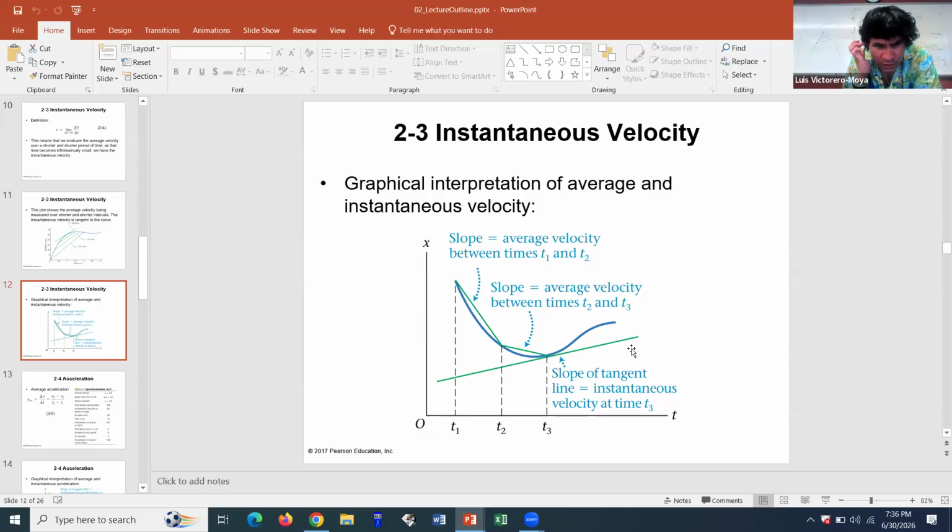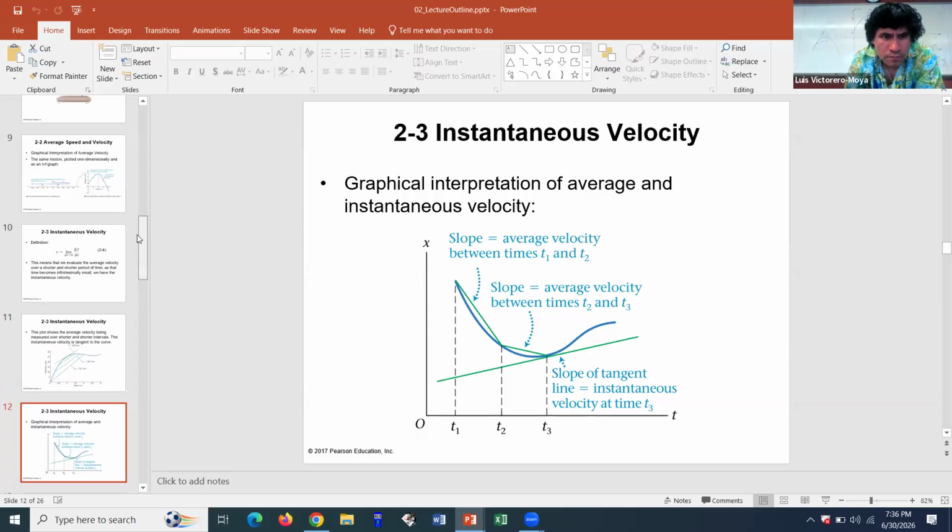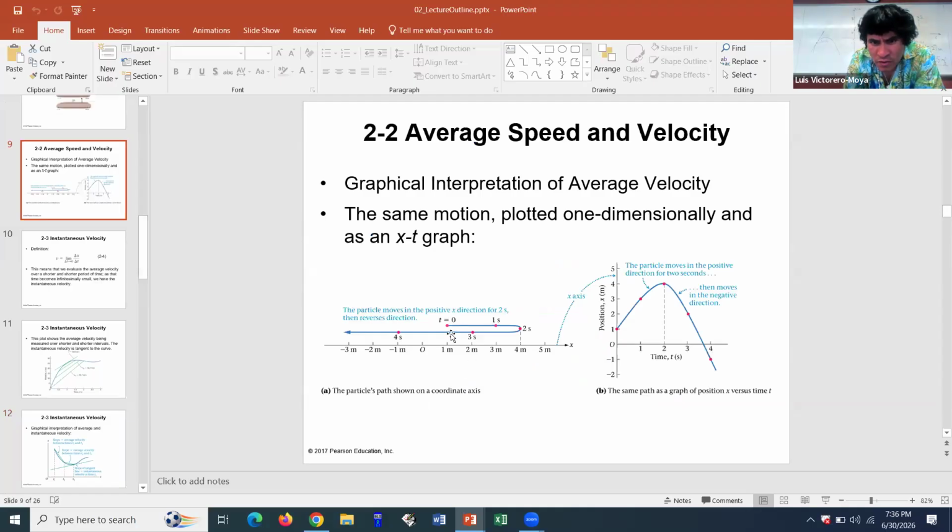Okay? So analyzing the velocity and this graphical analysis that you can do allows you to understand at least the direction, because positive means that you're going to the right, negative means that you're going to the left, like you saw here. Right? The reason the velocity between 0 and 2 is positive is because the body is moving towards the right. As soon as you start moving towards the left, your velocity is negative. Okay?